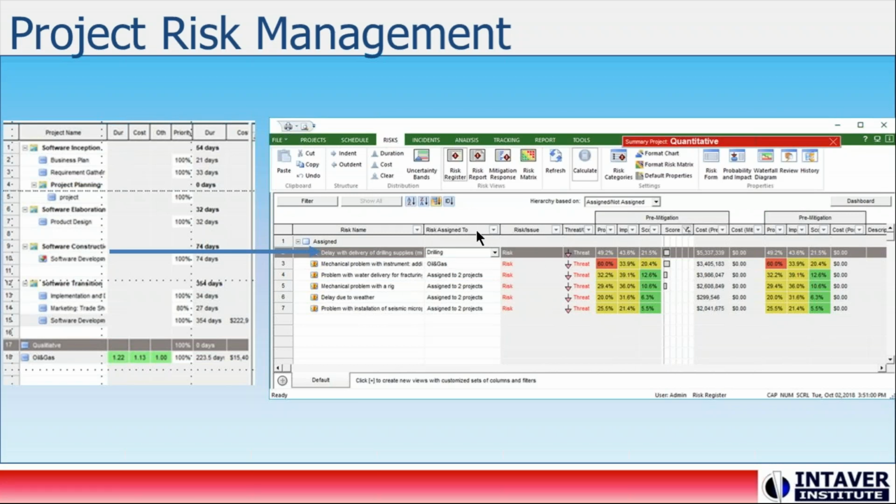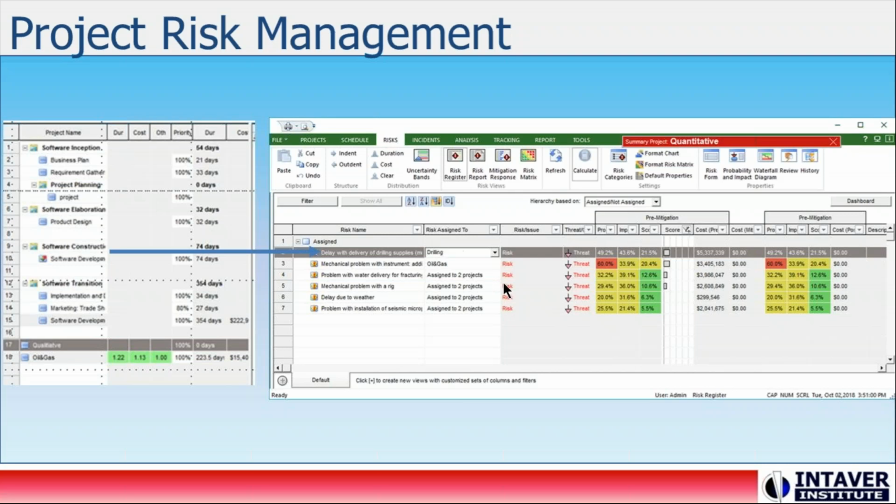We can see how it's been assigned to the project. You can see this has been assigned to 2 projects, and what we're looking at in this area is the cumulative effect of the project. These are the overall scores across all categories, but it could be sliced and diced based on cost or schedule or other non-cost and schedule risk categories, depending on how we've set up our impacts in the system.